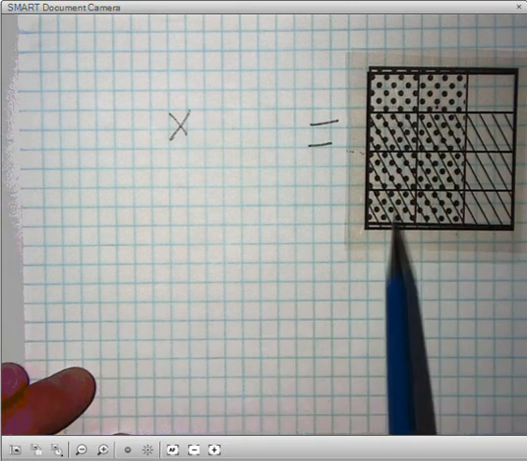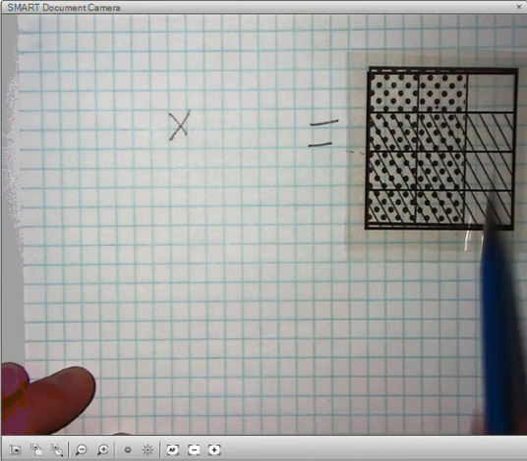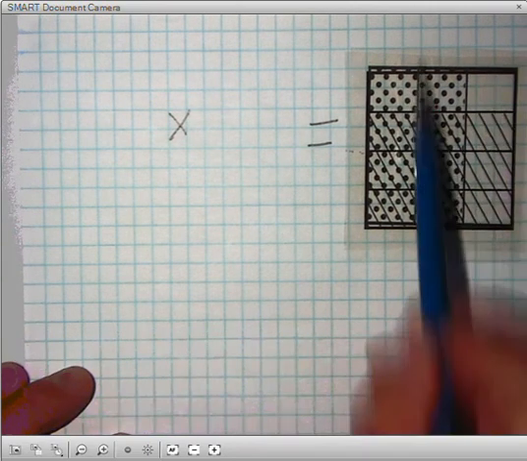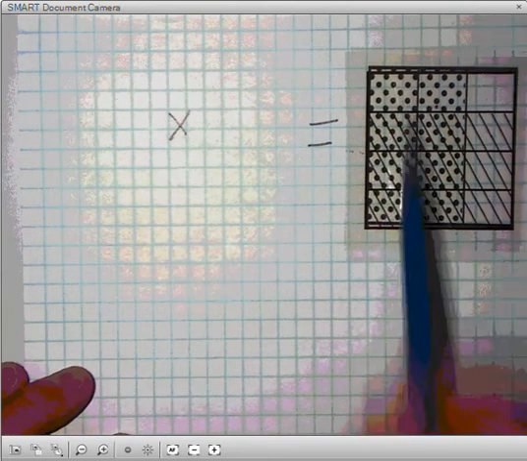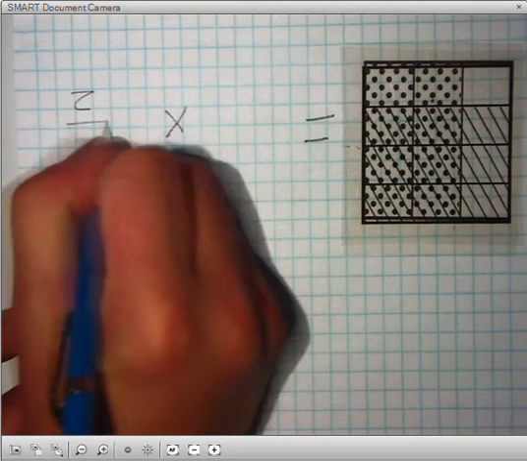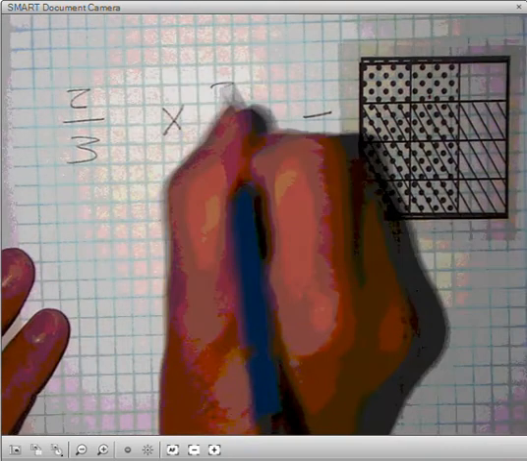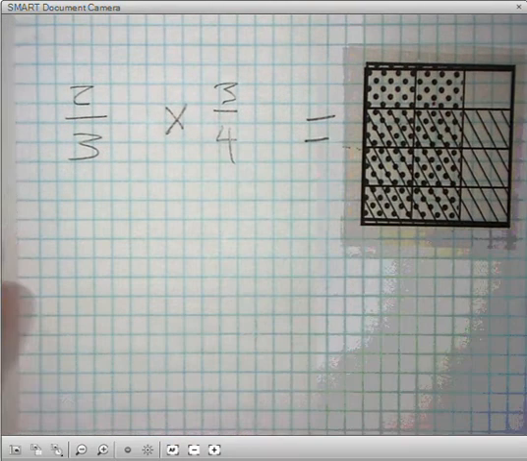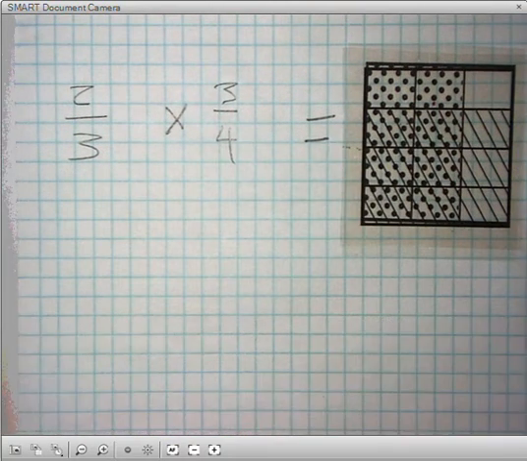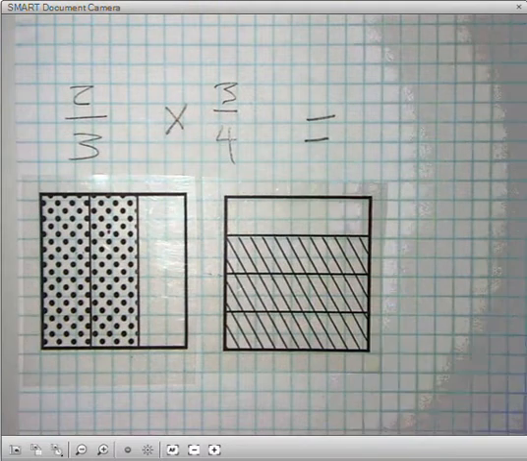The polka dots are going up and down here. And there's a column right here. So how many columns are going up and down? How many are shaded with polka dots? So what fraction is that? 2/3. The other way around. Yeah, you did. So our polka dots are 2/3. What's our stripes going to be? Landon? There you go. You made up for it. 3/4. And so we've got our polka dots, which are 2/3, and our stripes, which are 3/4.